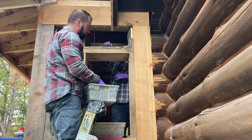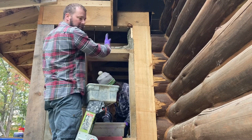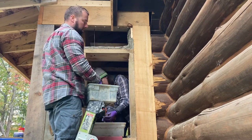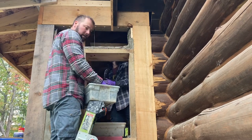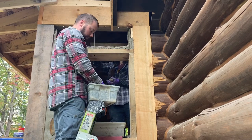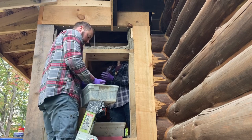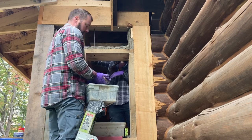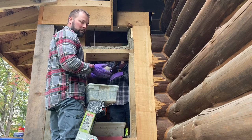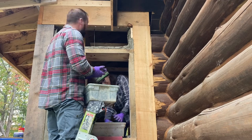So every day we start, we put a layer on the bottom, up the sides. This is a small area, so we can do the whole thing, but usually we only go about 3 feet, and then you start laying the logs on top, and then just go over the top of the logs with the mud. Tucking it in as you go. Try to get the voids out. I think that helps with the cracking, everything densely packed.